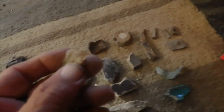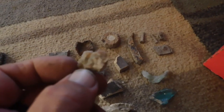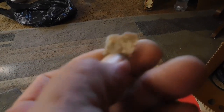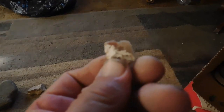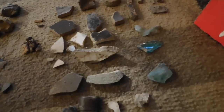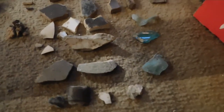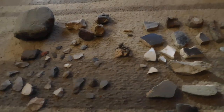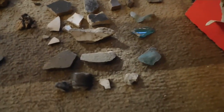Now this piece is really interesting because I believe this is a broken flint for a flintlock gun. And let me see if you can see that better there. It's a different color, different kind of flint than is found on site there. It would not be out of place for the 1830s when that area was occupied by Judge Miller. Or it could even predate that to some of the earlier settlers that came in here. Let's not forget the Treaty of Saginaw was done in 1819. And so certainly it could be from that era also.